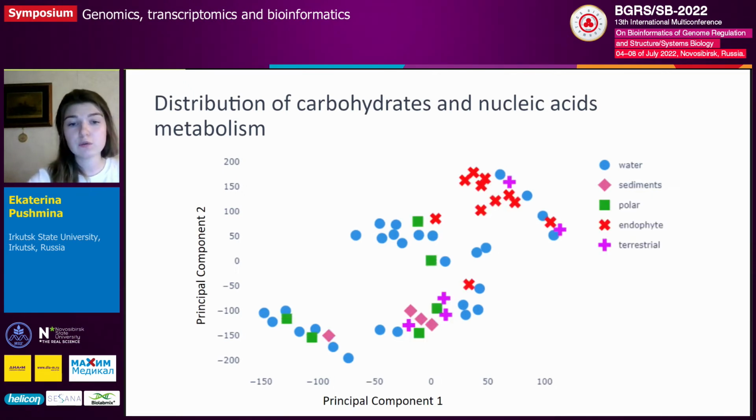As a result, for additional labeling, we tried dividing the results into more niches. The results showed that endophytic strains stand out noticeably. Also, the strains found in sediments form a small group based on these characteristics. But in order to detect features that would make it possible to isolate polar strains or soil strains into a separate group, it is necessary to continue the feature analysis.